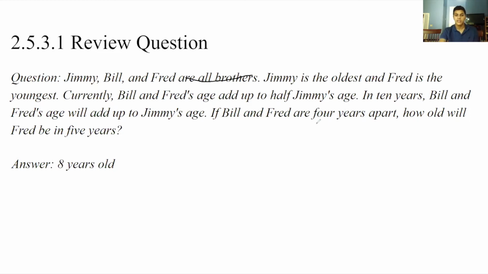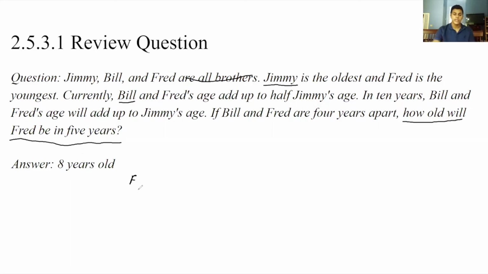Okay, so like I said, the first step is always to figure out what the question is asking. And if we look at this part of this sentence here, it says, how old will Fred be in 5 years? Okay, so we're trying to solve for Fred's age and then just add 5 years to that. So since we need to know Fred's age, we should create a variable for Fred's age, which we're going to call f. So Fred's age will be represented by the variable f. All right, so now if we continue, or if we reread the question, we see that there are also 2 other people in this question, Jimmy and Bill, and they're talking about their ages relative to Fred's age.